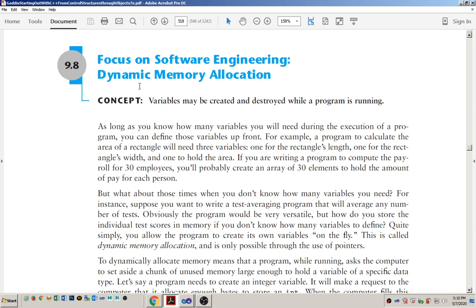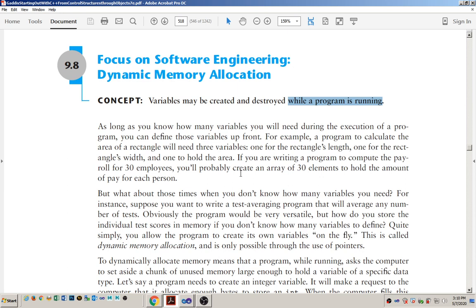All right, this is the last topic. The last topic is dynamic memory allocation. It's a very powerful feature of the C++ language. As it says here, it allows you to create and destroy variables, and this is the key, while the program is running. Right, so up to this point, if we had constants or arrays, we always had to tell the array ahead of time how big it was, or in the code we had to say how big the array was going to be, right?